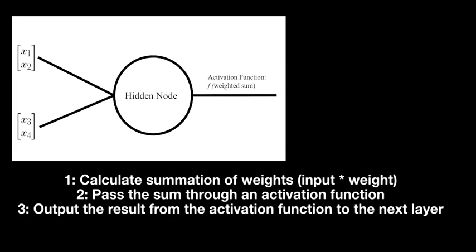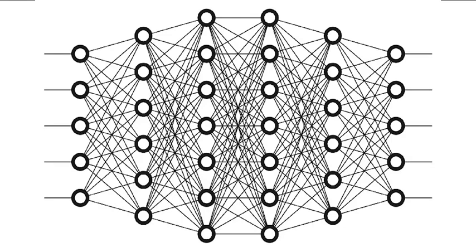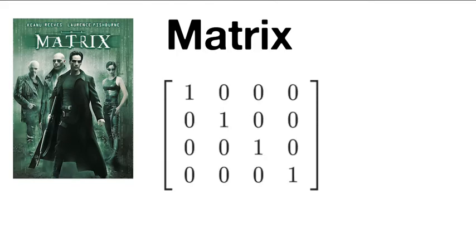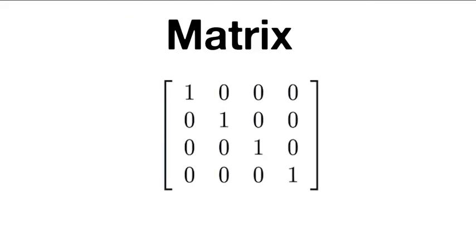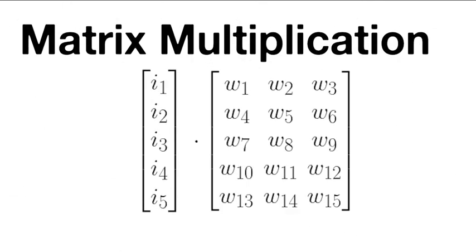So in the hidden layer, the node of the hidden layer processes input from the nodes in the input layer. Then it calculates a summation weight, passing this value through an activation function, which returns an output to pass to the next layer. Now we need an effective way to pass these inputs back and forth. The most traditional way of doing this is through a matrix, which can be seen as a series of vectors or an array of arrays. Using matrices, we can multiply the inputs by the weights in the matrix to determine the output of a hidden layer. Let's show the implementation of the matrix with a simple MLP.